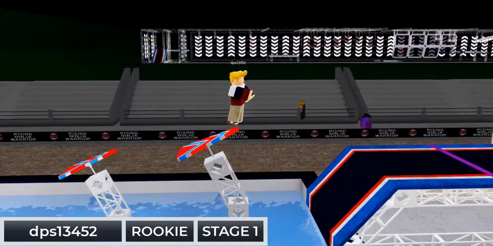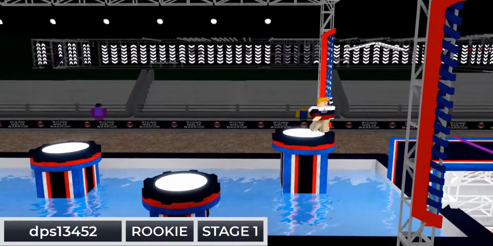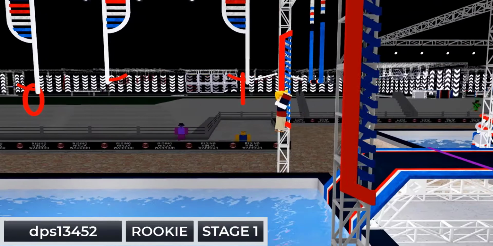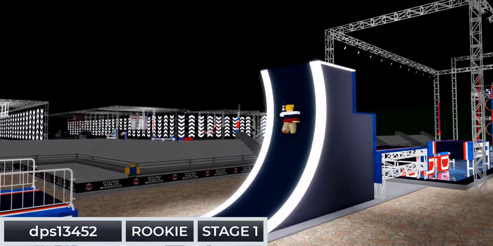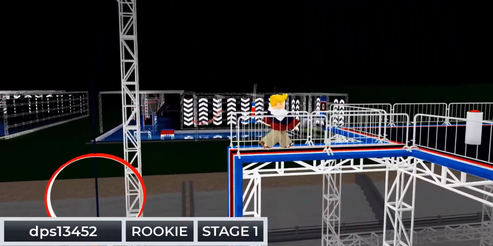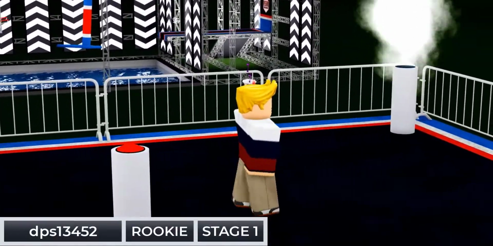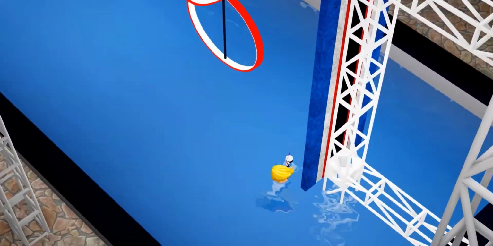Following Polish Player was DPS13452, another rookie who is looking to have a breakout performance just like every other rookie. He did a great job on Skyhooks, completing the obstacle, became the third to do so, and then became the second to get up the Warped Wall, and completed stage 1 with about 5 seconds left, and will join AA6ers Fan on stage 2 next episode. So, great job to him. He took a wonderful dive into the water.